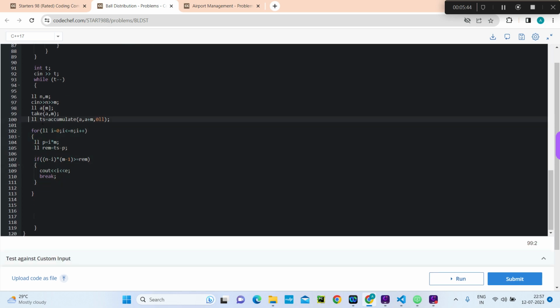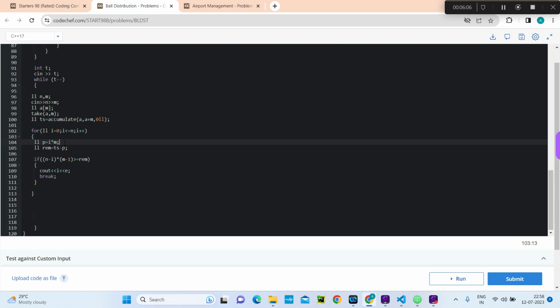Firstly, I calculated the total number of balls, which is the sum of all elements of the array. Now I iterate the answer i from 0 to n and define a variable p as i into m.